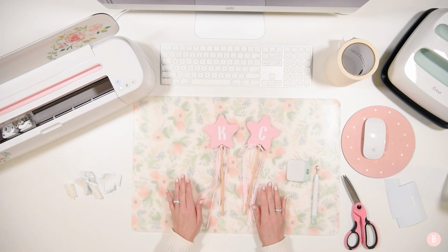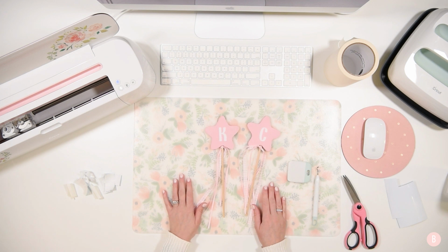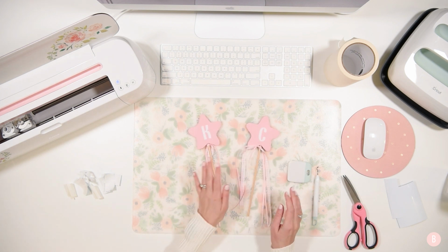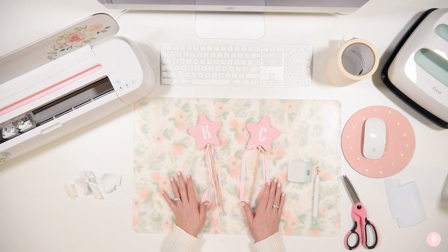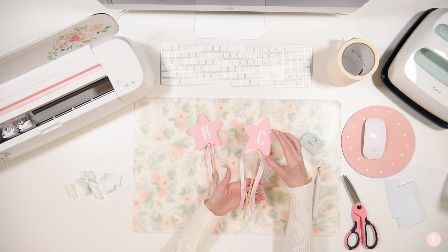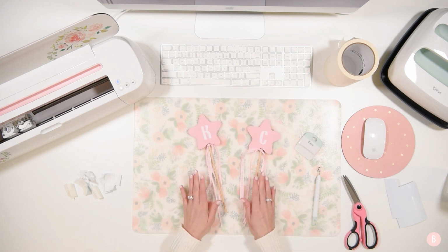And I think that took me, I haven't even timed myself, but very, very quick project. So 10 minutes maybe? Again, the painting is the long part, but they turned out so cute. And how fun will these be for Valentine's Day? So cute and pink and fun.